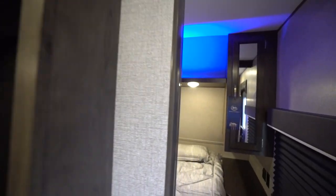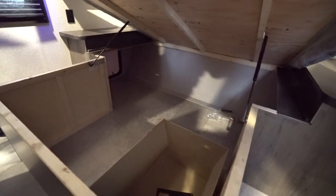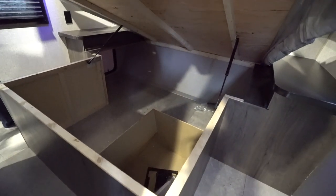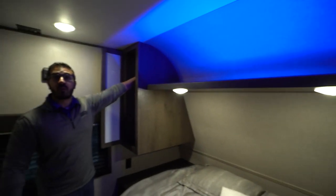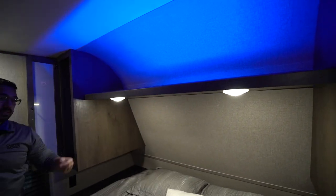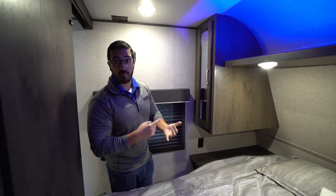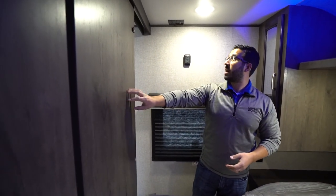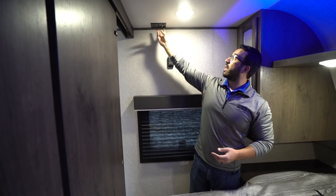Up front in the bedroom you'll notice the queen bed in the center. Lifting that up, it is strut-supported with big storage underneath that shares access with the storage in the pass-through, so you have a couple of different access points. On both sides of the bed there's storage — shelves on one side, a hanging rod on the other, and another shelf connecting the two. You can see the accent lighting up top, lights underneath, and nightstands on both sides with electrical outlets for a CPAP, cell phone, or whatever you need. Slider doors provide privacy, and there's already a mount for a TV with connections right up top.